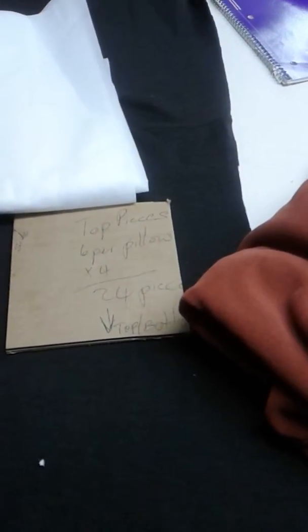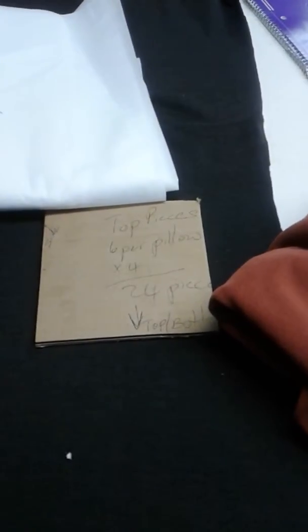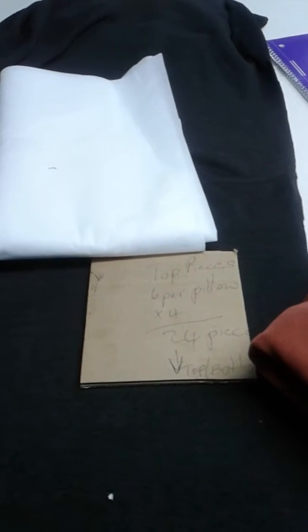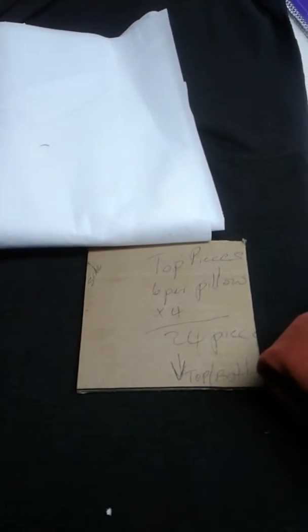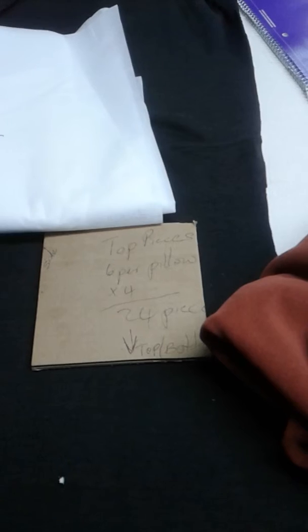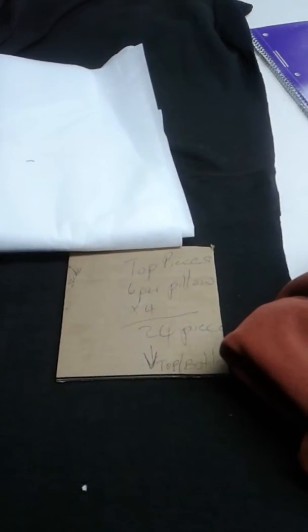any type of knitted fabrics like t-shirt fabrics or sweatshirt fabrics that tends to be a bit unstable, the best case scenario is for you to get iron on fusible lining or interfacing just to give the fabric some stability so that when you cut into it, it will not fray and it will not be wonky.